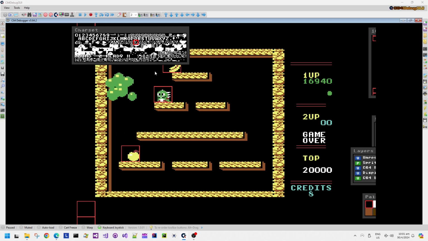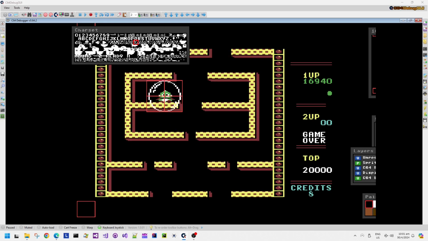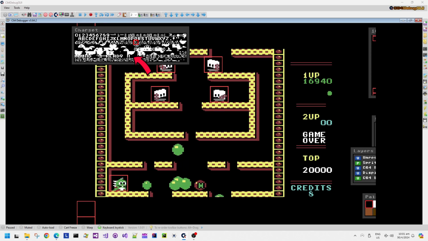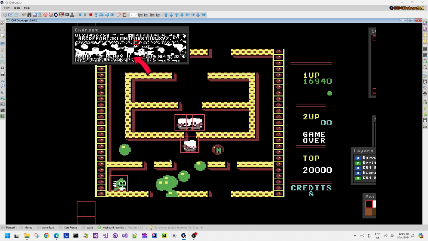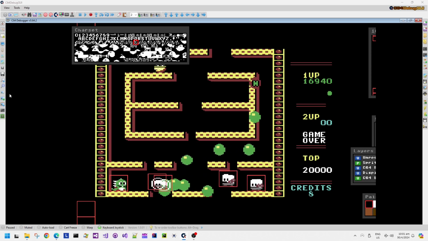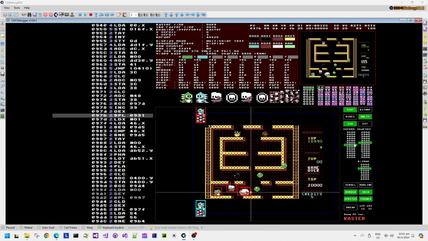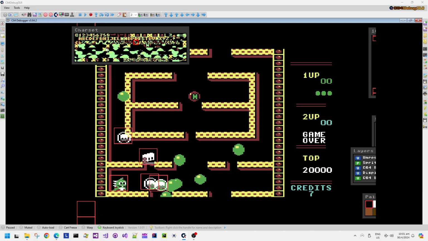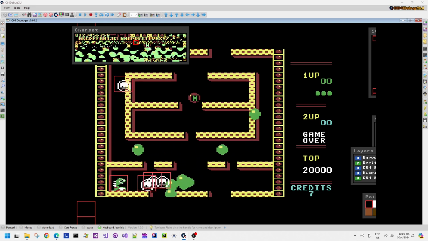The more bubbles I blow, or shoot rather, the more character set entries get updated. I can see a round 3 ready message with the masked characters eventually get overridden there as well by more bubble based characters. The trapped enemies, when they look like they're inside bubbles, are still using hardware sprites.